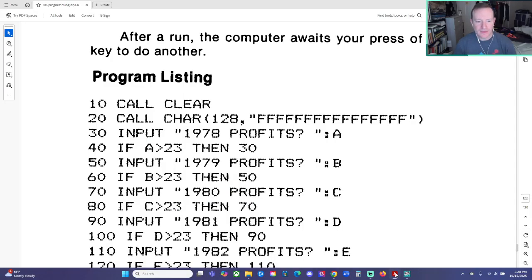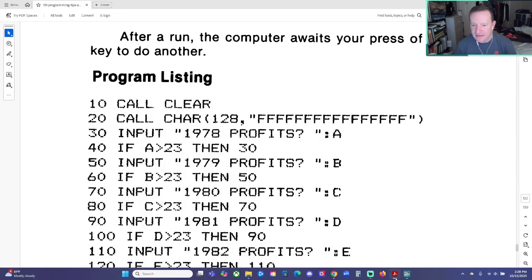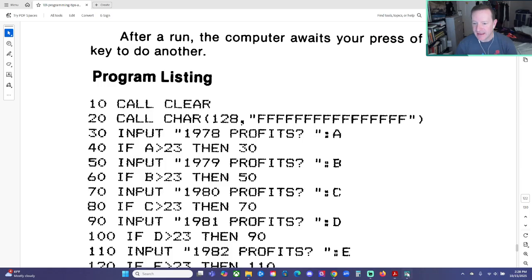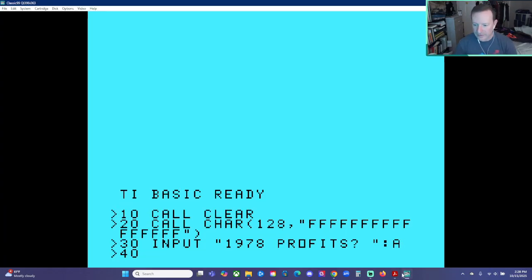30. Input, 1978 profits. And let's get the spacing exactly as written in the book, just like one space, and we're going to call that A. 40.